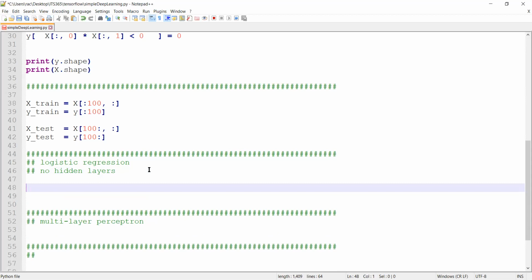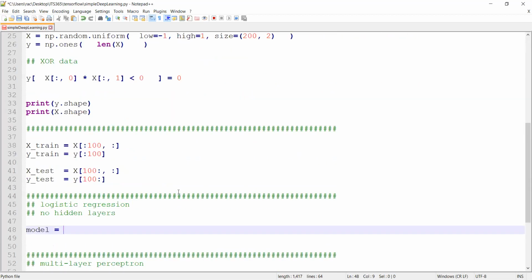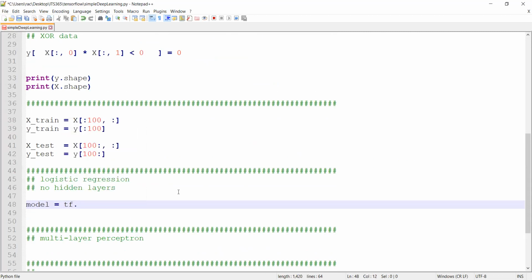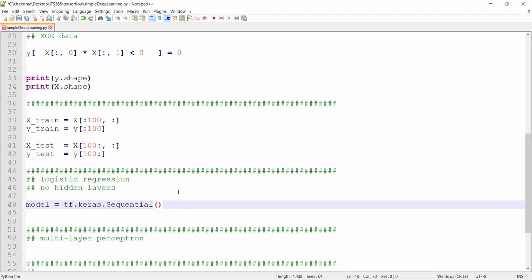First we create this object of model. Now we're going to use keras, so I'm going to say tf.keras.Sequential. This is just the object that allows me to start to create the layers and the connections in the layers. Now let me just run this to make sure everything is running so far.